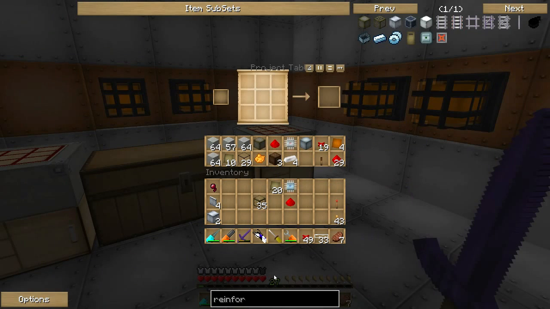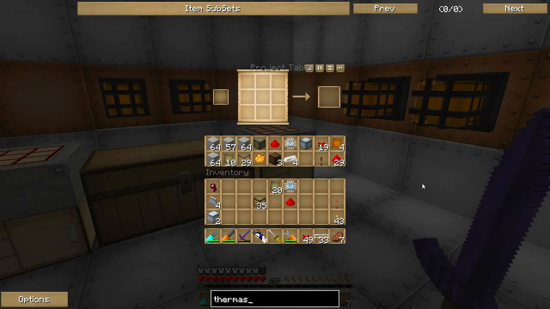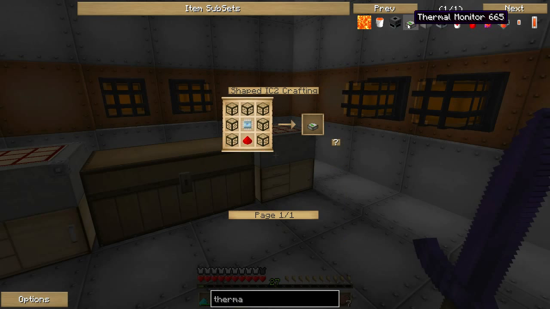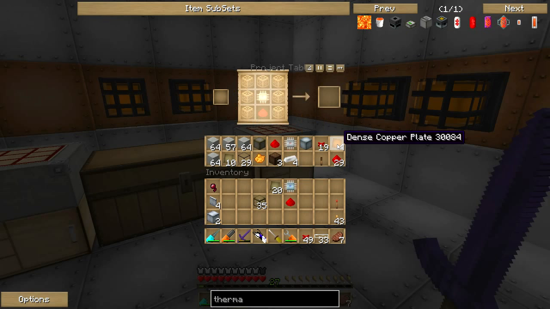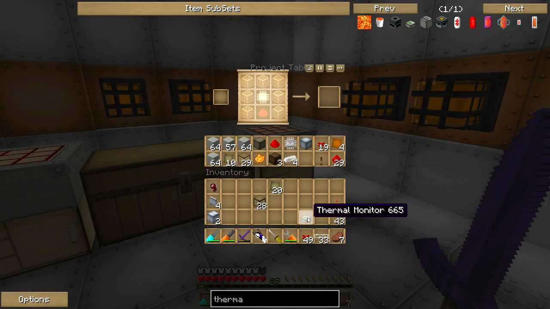So check it out, guys. Thermal monitor. Oh, man, this is so sweet. I was so excited to show you guys this, man. I was researching how to make all of these things and how to make a stable nuclear reactor. And as I did more research, I just got more and more excited because it is so cool, man. So here we go, guys. The thermal monitor is now created.